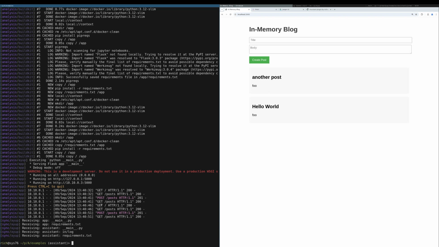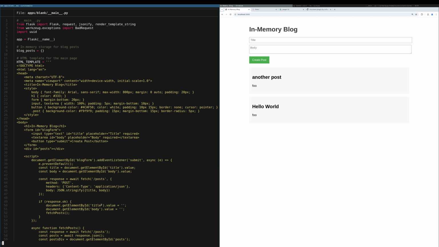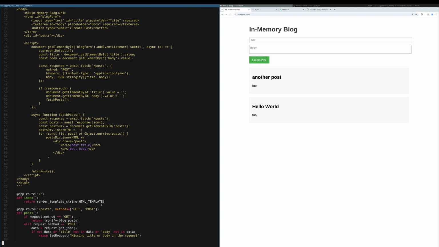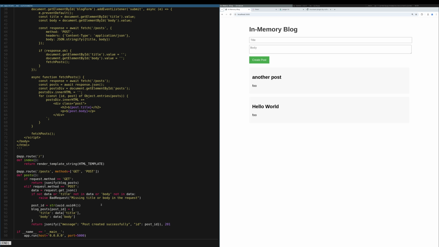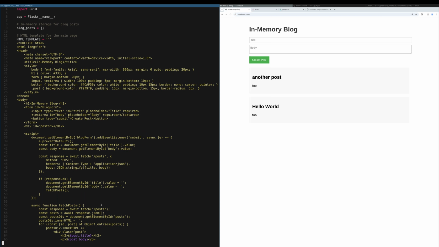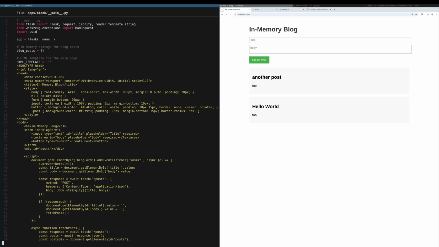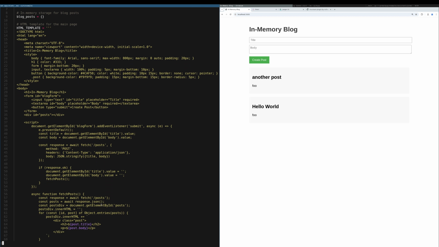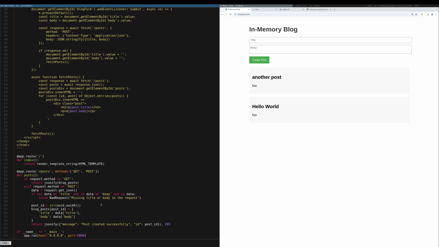So we'll stop that. And it's the files it's generated. It's copied those back out. So we can go and look at the source code it's generated. It's just made like a standard Flask app, and it's got like a big template there that it uses. We can see here it's got an in-memory storage. It's just got like a dictionary as its in-memory storage, and yeah, it's like quite basic.